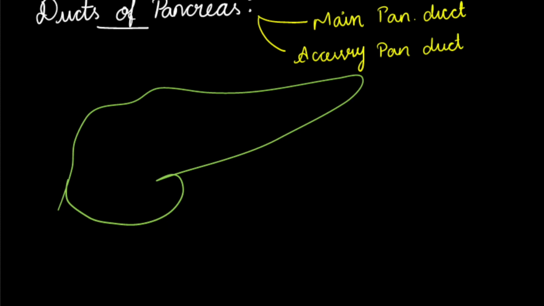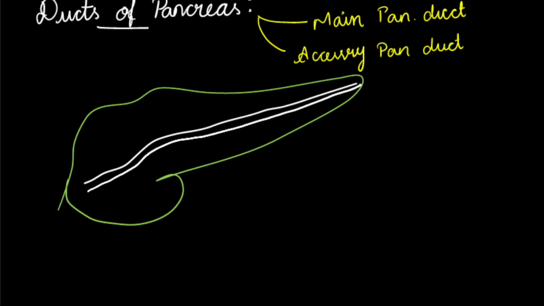Here it begins at the tail and runs towards the right side through the body of pancreas, and it bends near the neck of pancreas downwards and backwards and enters the head. So this is how the main pancreatic duct or duct of Wirsung passes. Regarding the lumen, it is 3 millimeter in diameter. And here it has many small tributaries which join exactly at right angles to the long axis of the duct like this. And this pattern is called the herringbone pattern.